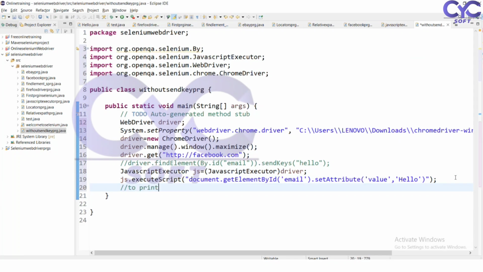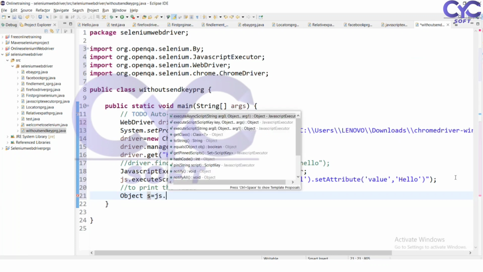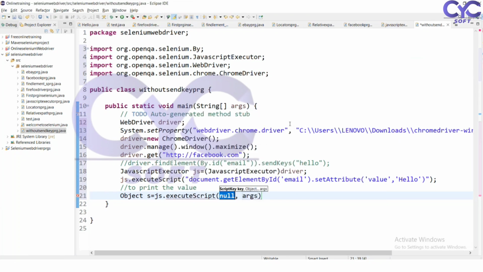To print this value, I am going to do object s equals to js.executeScript, return document.getElementById.